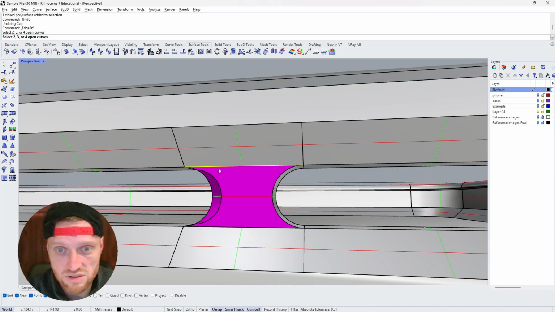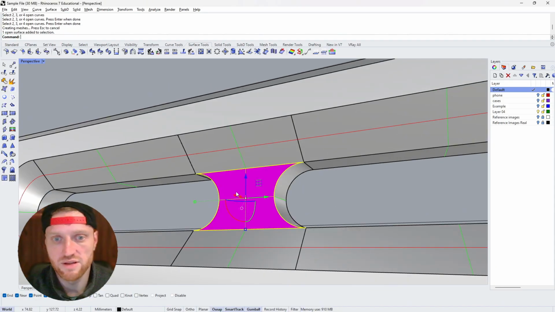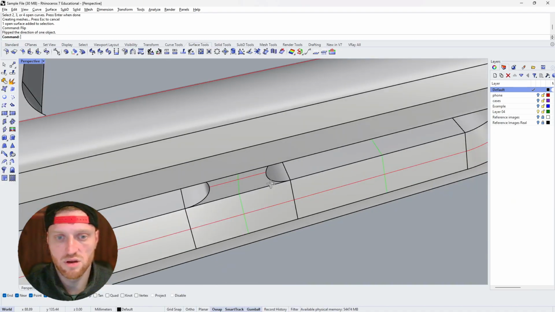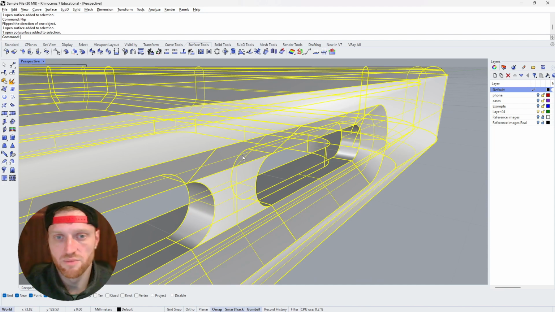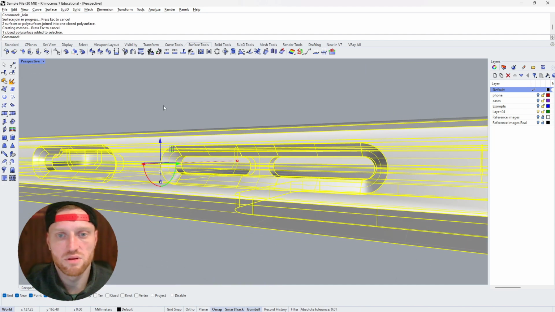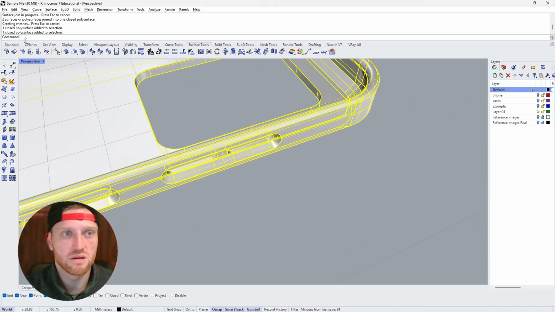You can select then the edge curves and it will create a nice closure for it. You can join. And now you still have your body properly sealed. It's a closed poly surface, which is what you see at the bottom here.